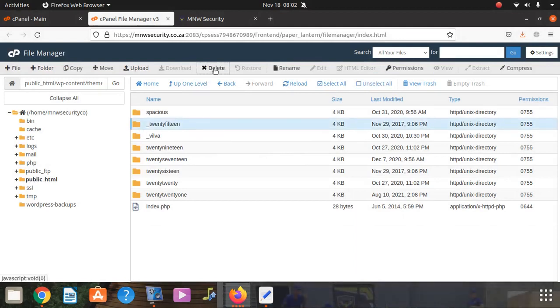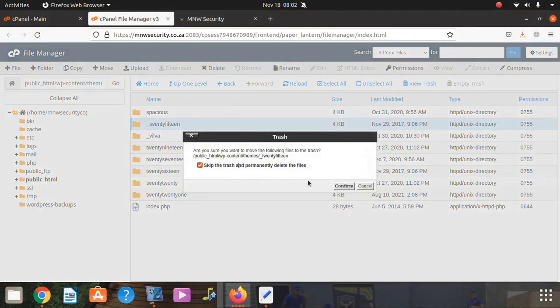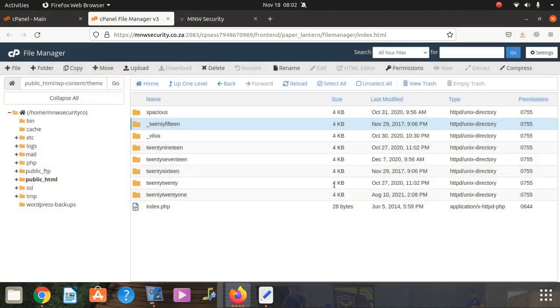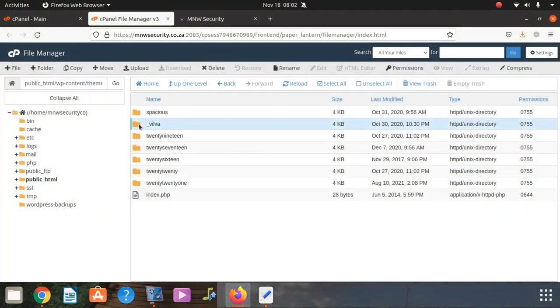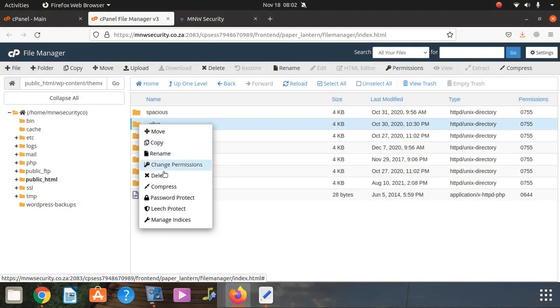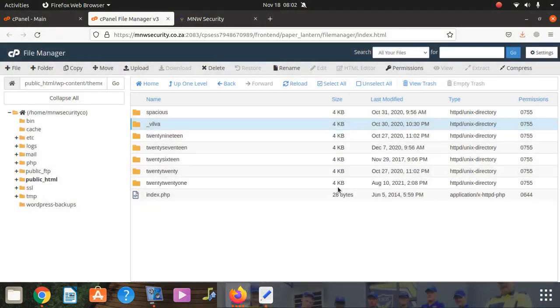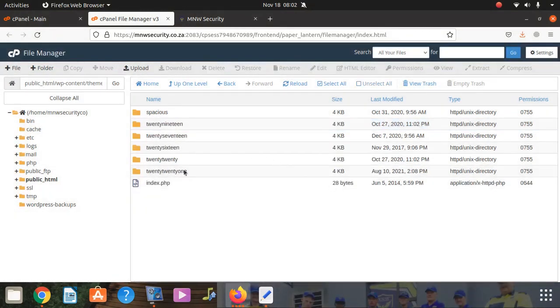So I'm trying to clean up my folder so that I don't get into much stress. Okay, everything is clean now. I have the defaults 1 2 3 4 5, then I have only this spacious theme. So that's the way I fixed that.